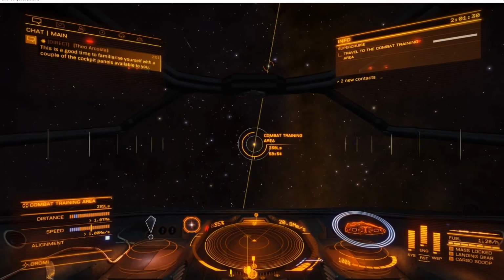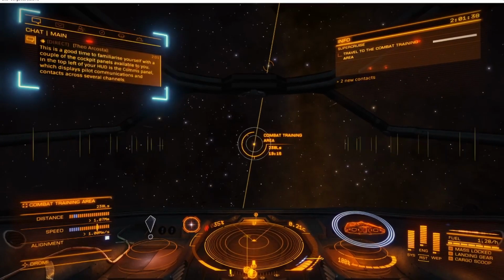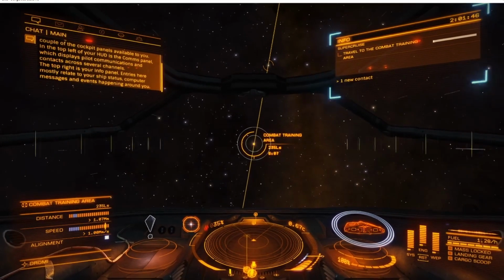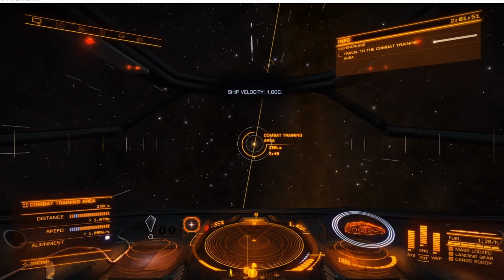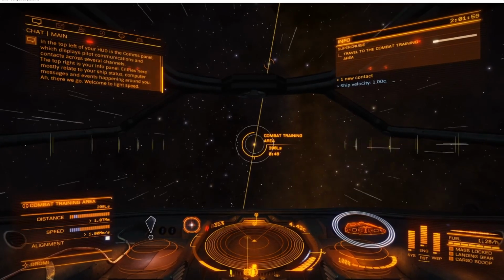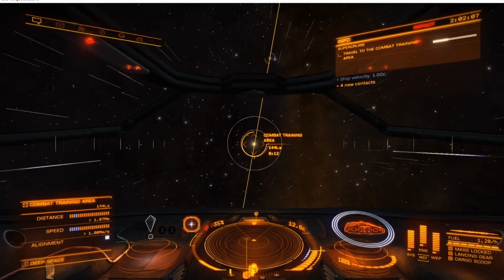This is a good time to familiarize yourself with a couple of the cockpit panels available to you. Okay. In the top left of your HUD is the comms panel, which displays pilot communications and contacts across several channels. The top right is your info panel. Entries here mostly relate to your ship's status, computer messages, and events happening around you. Got it. There we go. Welcome to Lightspeed. Cool. This is Lightspeed. I guess the stars are moving past us.